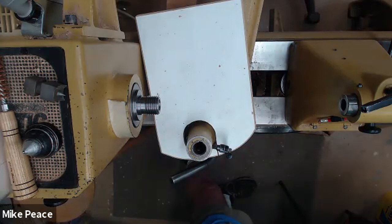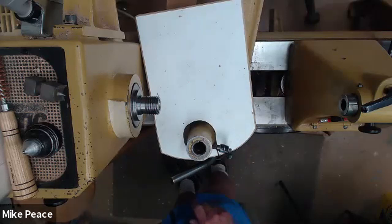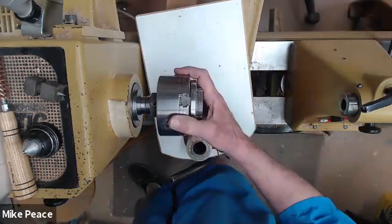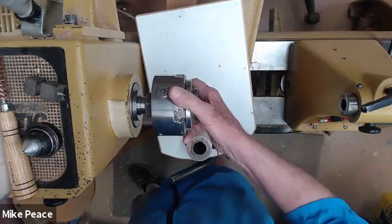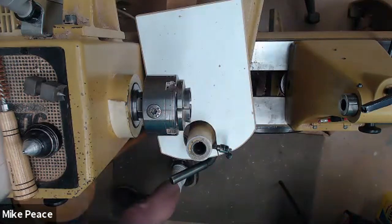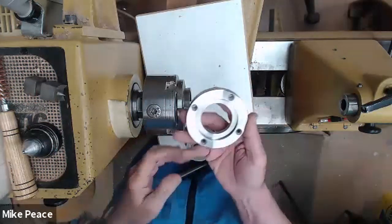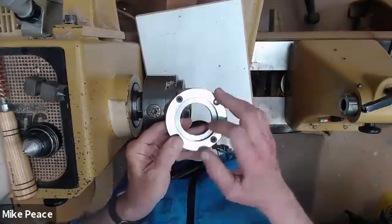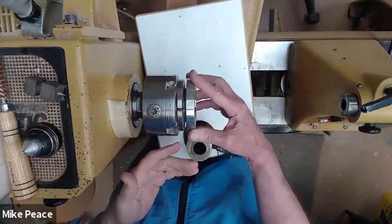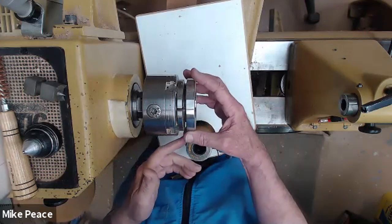Now, another feature, and I'll cover that now, that's similar to a faceplate is what they call a faceplate ring. And I find them to be somewhat pricey, unless it happens to come with the particular chuck setup you've got. But here's the beauty of a faceplate ring. Basically, it's got a dovetail on it to match, or most of them have dovetails to match, the outside of your chuck. And normally they're for a normal chuck.